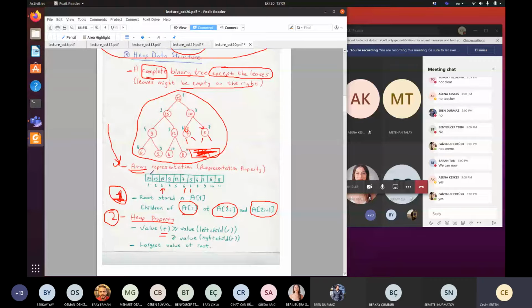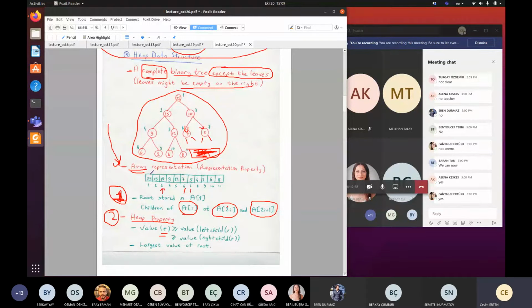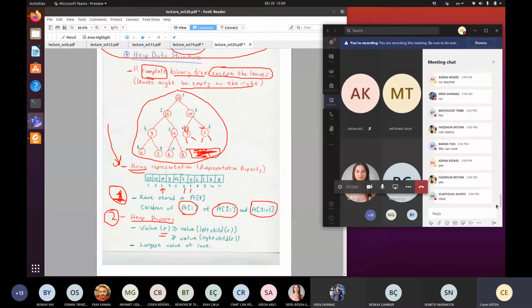Is the definition of a heap clear? Do you now remember seeing such a concept in your previous classes, in your data structures course, for instance? Do you remember seeing such a concept, such a data structure? No?